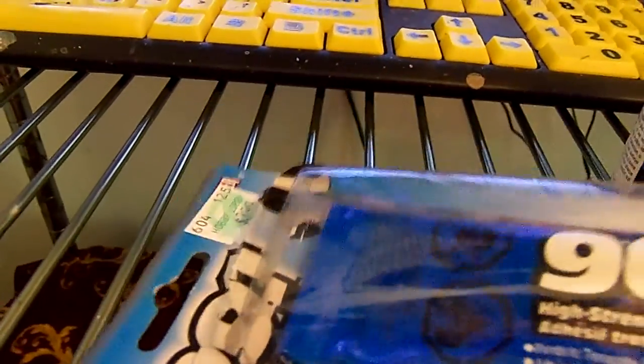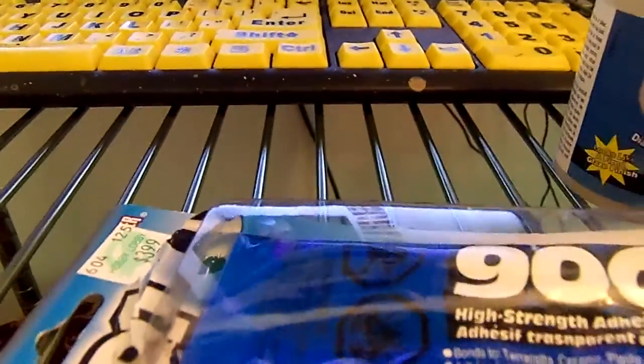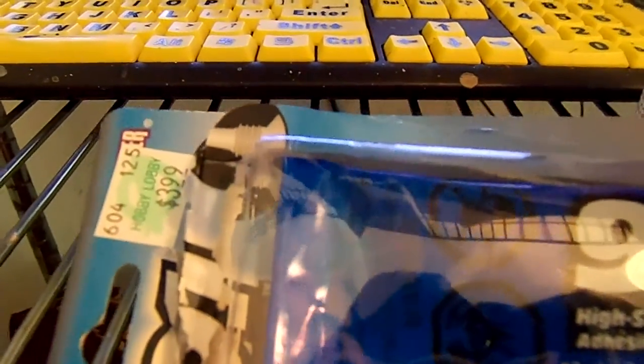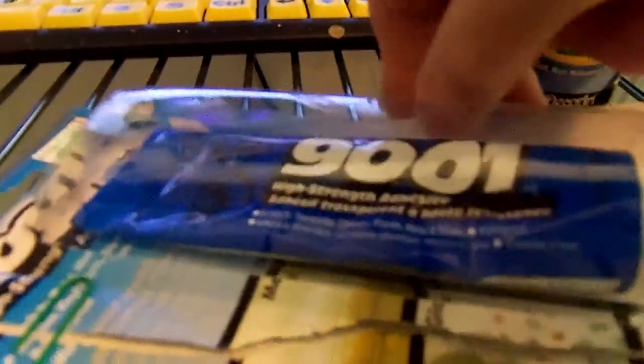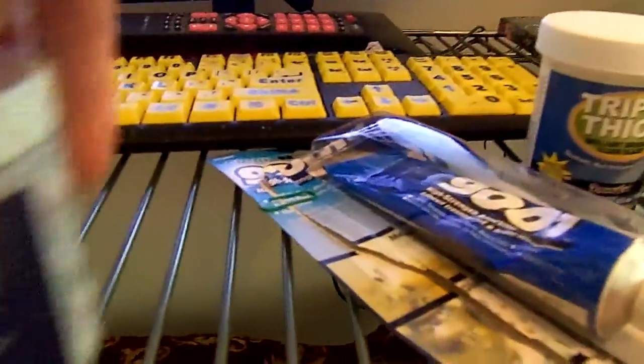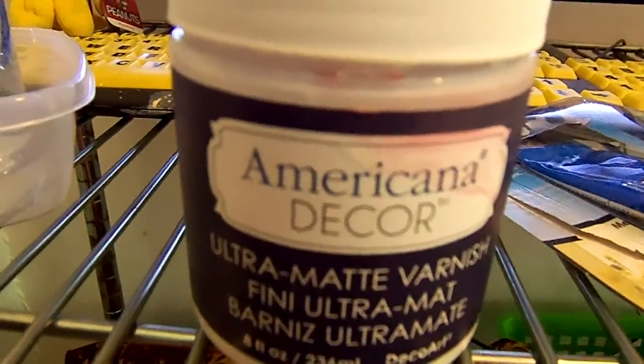And this one was also $3.99, so if you had the 40% off coupon and you were buying it, but you can only use one coupon a day, so on one item. But if this was the item you were getting, again, you'd save like $1.60. So I just thought that is a terrific one, and it's a good size tube. It's a 2-ounce tube, so it's pretty big right there, 9001.